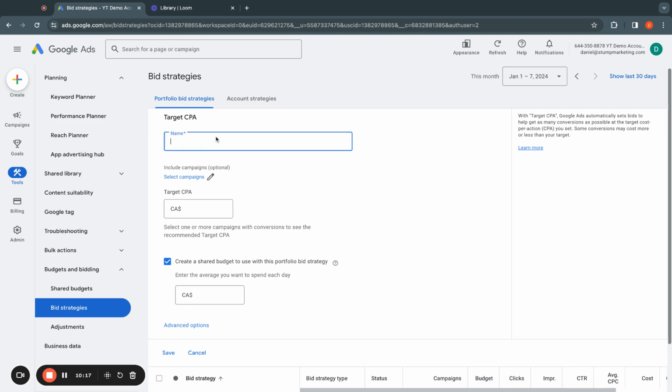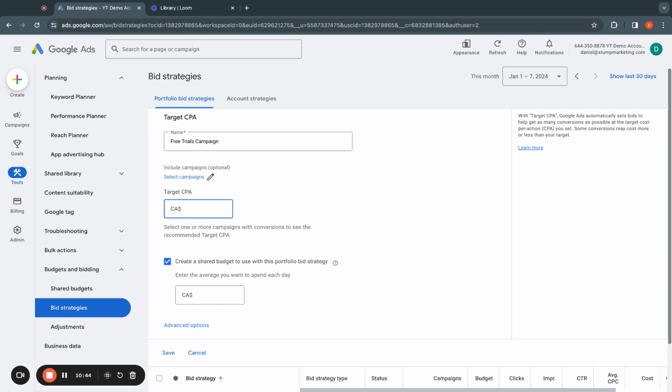So right here, let's say we're doing a free trials campaign. We don't want our CPA to be too high because we're eventually funneling these people into a paid program, but they're coming in for a free trial. So again, your target CPA would really depend.